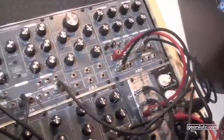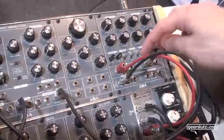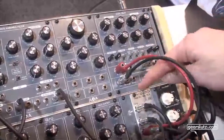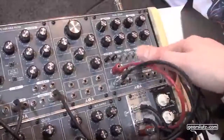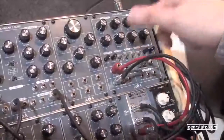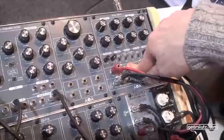What about the other, the delay module? Yeah, the delay module is another interesting module, similar to the filter. It consists of two delays in one module. So you've got delay A, delay B. Like the filter, you can switch them in parallel mode or in serial mode.